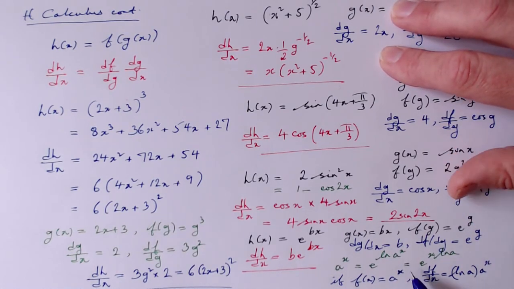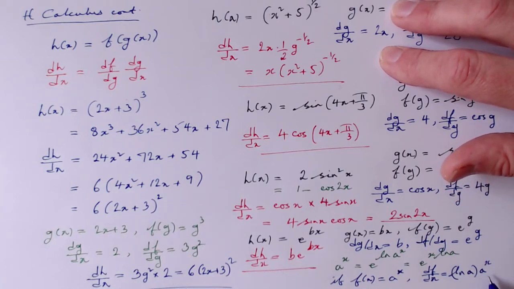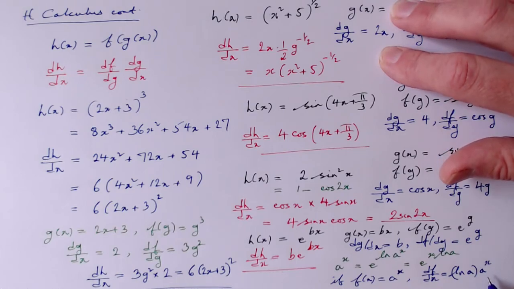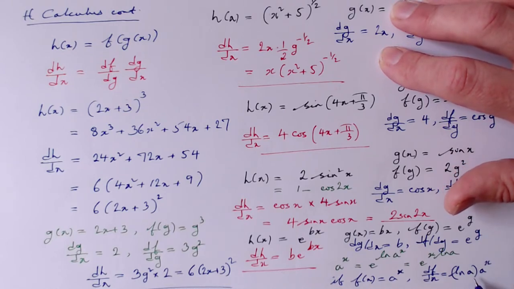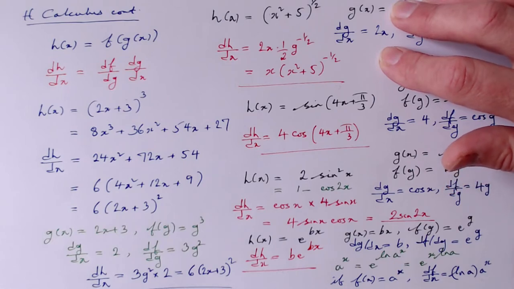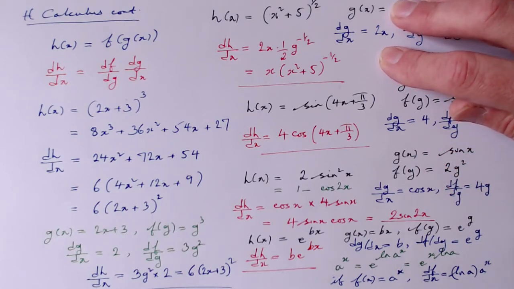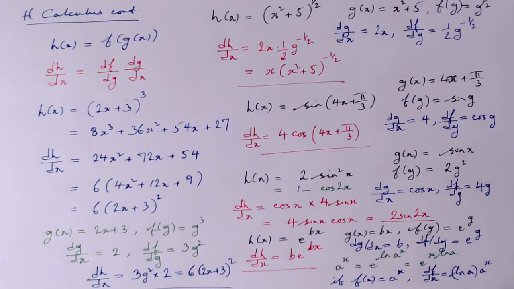We knew that the derivative of a to the x was a constant that depended on the base times a to the x. We knew that that constant was unity when the base was equal to e, and what we've shown here using the chain rule is that actually that constant, that elusive constant, is just the natural logarithm of the base a. And of course, when a is equal to e, the natural logarithm of e is 1. So that's quite a nice way to end this tutorial here then, applying the chain rule.